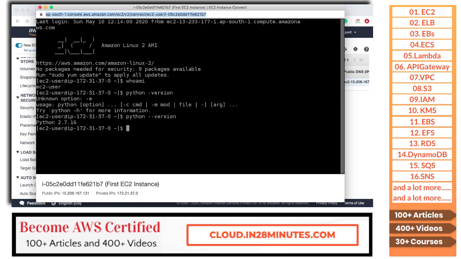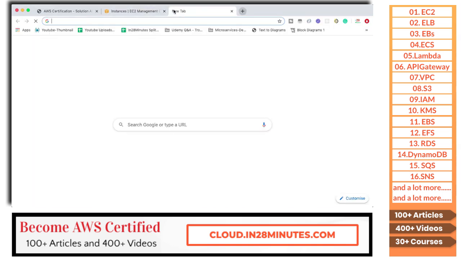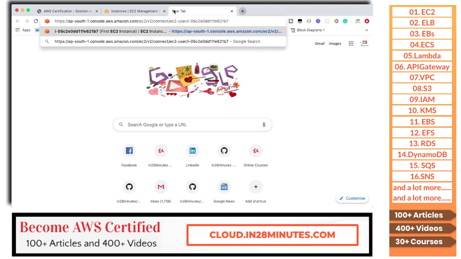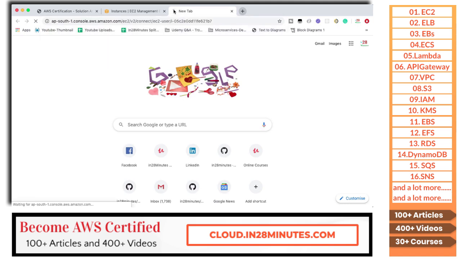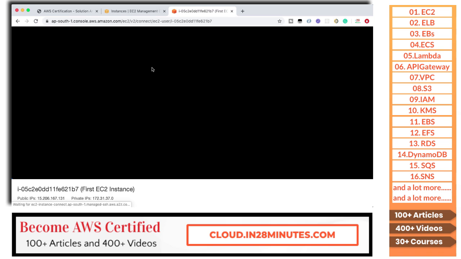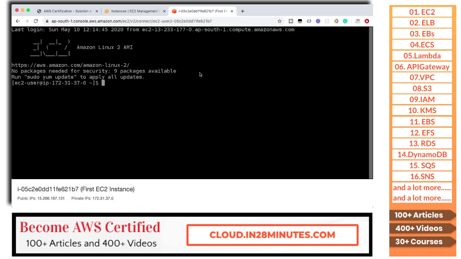One of the things I'll start doing is I'll copy this URL for Instance Connect, which is present in here. I'll close this Instance Connect and I'll launch up a new window and paste that URL in. Let's see what would happen. You would see that we would be able to connect to that Instance Connect from here as well. I like to have a complete window where Instance Connect is open instead of having a pop-up. So I can take the URL from the pop-up, put it in here, and you can see that I'm able to execute commands from here.